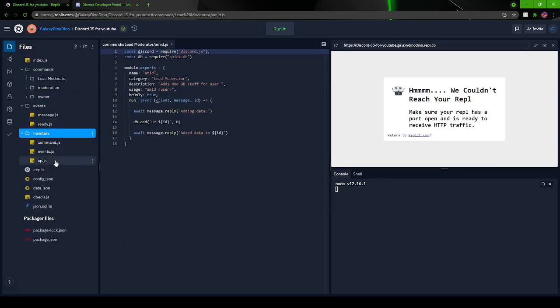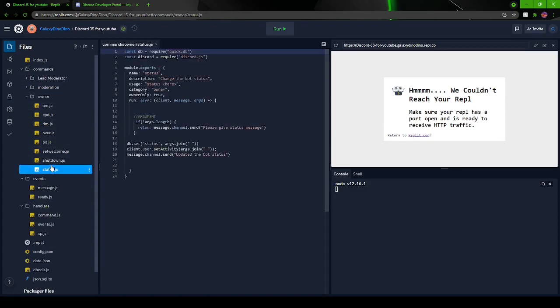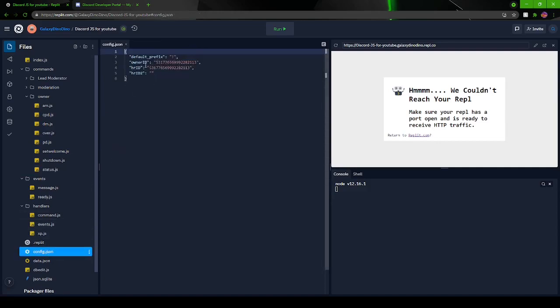Events and handlers. There's XP on here. I think I broke it because I didn't need it. This is the status command, so only the person whose ID you put into the config file here will work.